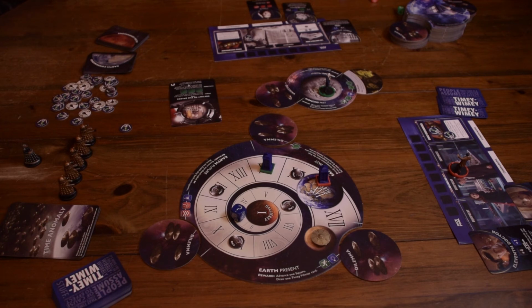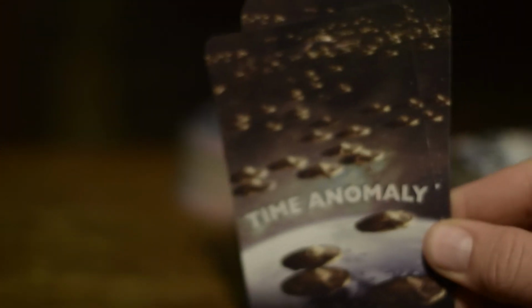If you're successful, the helping doctor draws 1 timey-wimey card. If you fail, the helping doctor must discard a sonic charge token or a timey-wimey card. So helping from afar is not as risky. It's also not as rewarding. Helping at the location is more rewarding, but riskier. Now I'll go over the time anomalies.